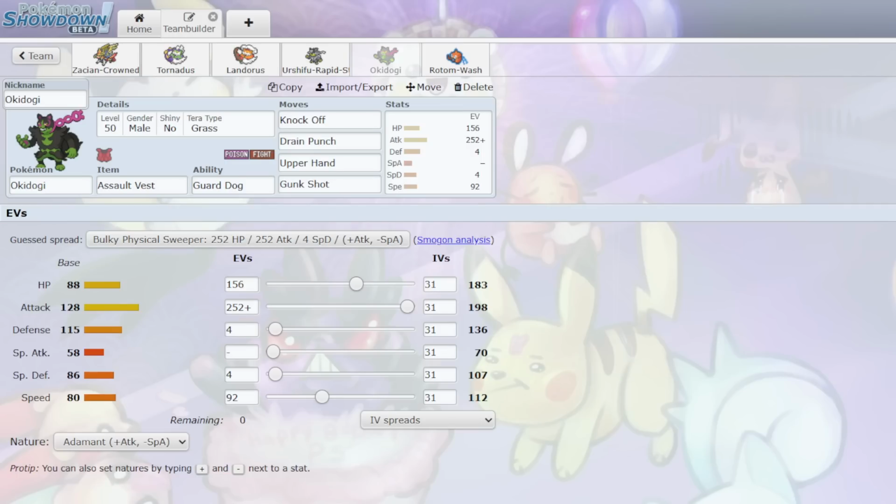The Terra Grass is to play around certain strikes from Urshifu, the Amoonguss in general, and able to help resist the Ground type attacks that are super effective into Okidogi. The EV spread wise, it's just max attack, so it can do as much damage as possible. It does have some speed because it needs 92 in order to outspeed Calyrex Shadow Rider, max speed under Tailwind, so that is what the speed is invested for. And then you have some HP just for some general bulk.